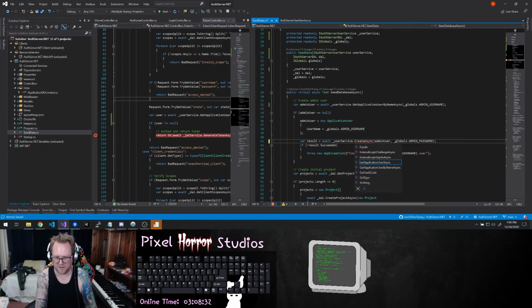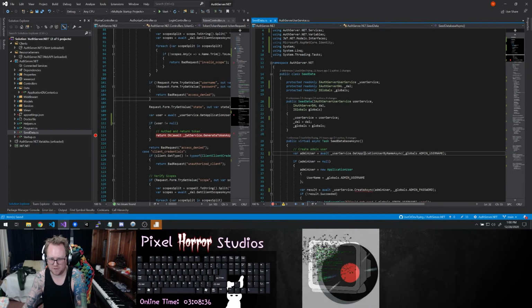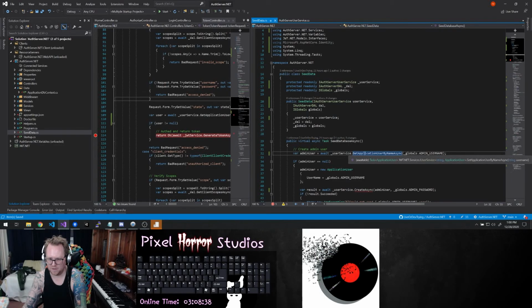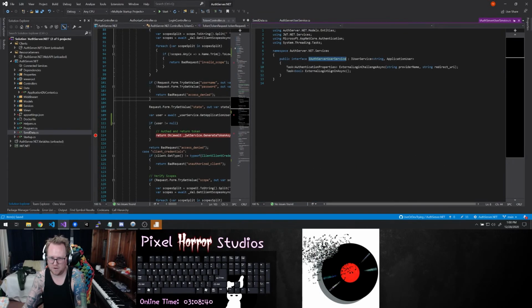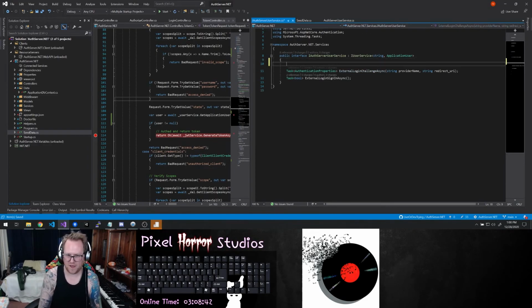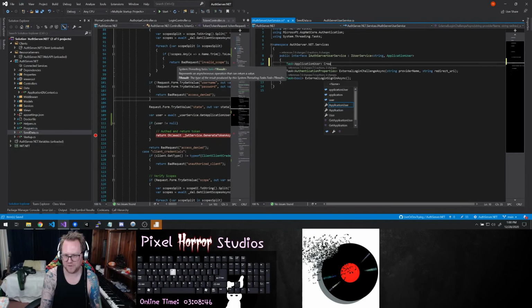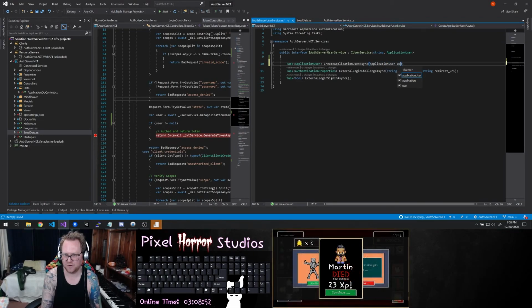And this is going to be a new task of application user called create application user asynchronous, and you're going to pass in an application user.